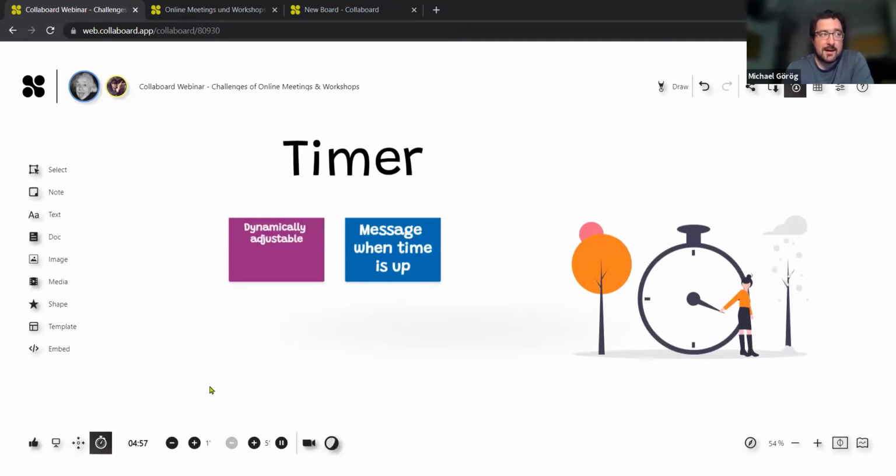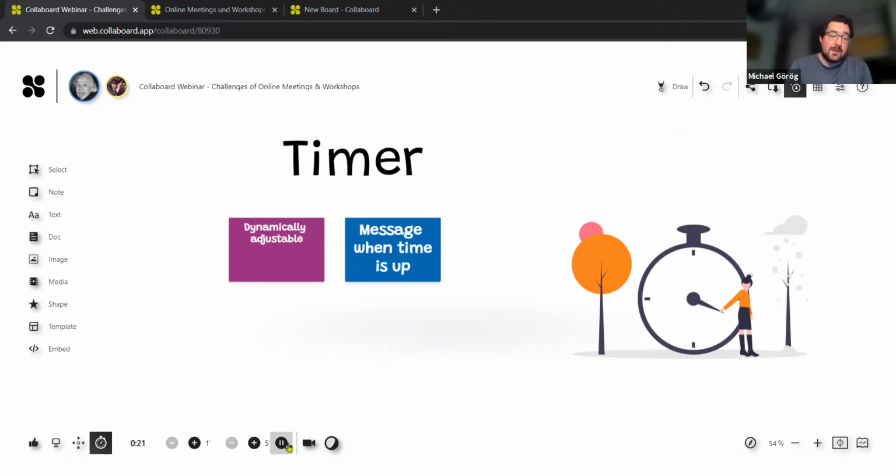And as I'm the facilitator and I started the timer, I have here now some additional options. So I have the option to add time. So let's say I see that people need some more minutes. I can add here 1 minute, or I can also add 5 minutes. I can stop the timer. And of course I can also remove time. So let's say now the time is almost up. So I can just remove it. And we see now that the timer is counting down. All the other people see that as well.